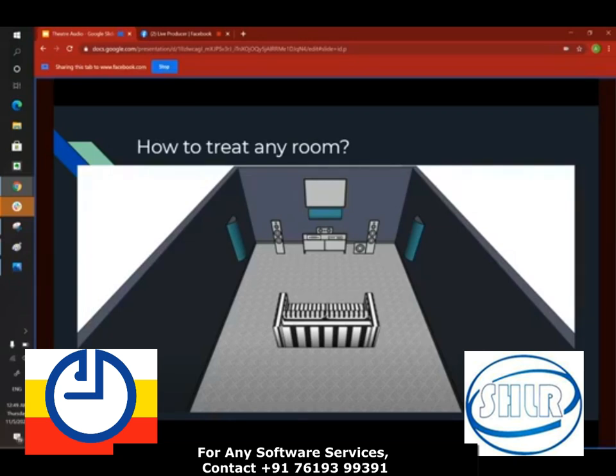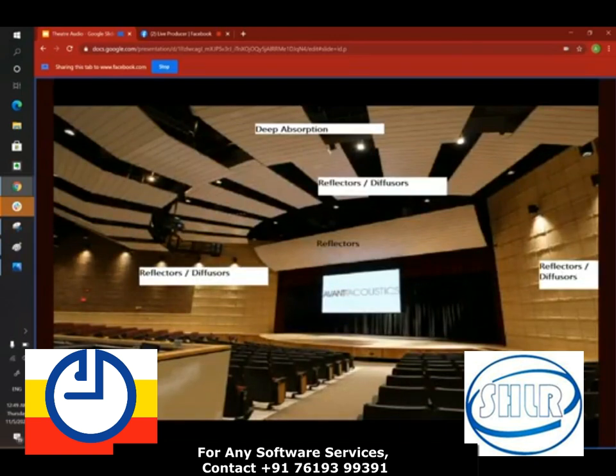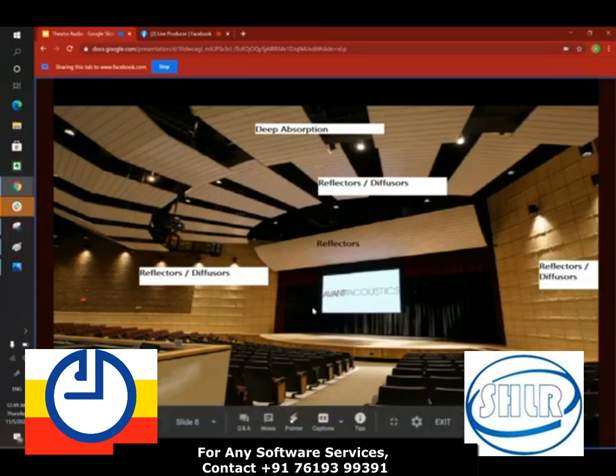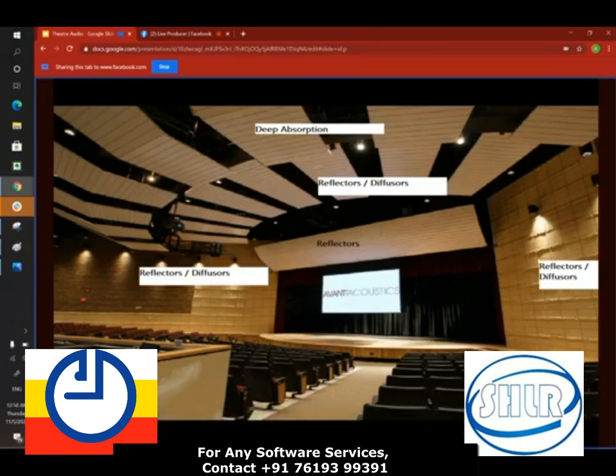I'll show you an example of a theater that we designed when I was studying in music school. Here, it was just a corporate event happening. This is a stage. We have reflectors here and on the wall as well, which were built in when the theater was built, and on the ceiling we have reflectors and diffusers too.